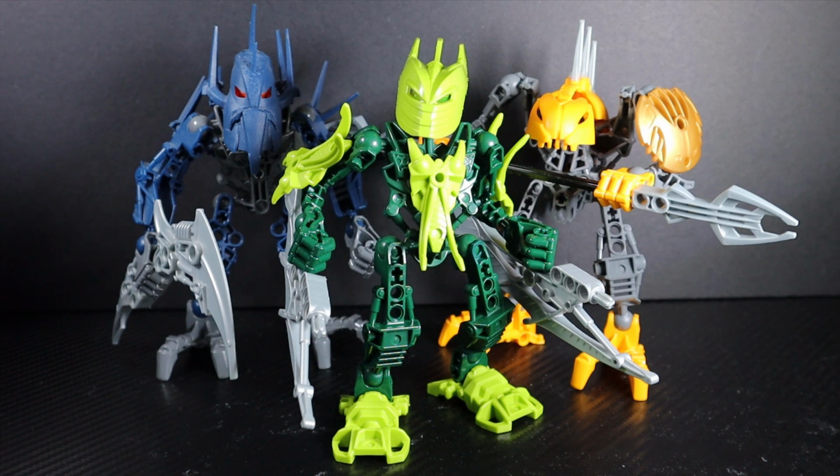A MOV stands for my own version. The Bionicle Stars all pay homage to previous years' sets, so basically you can rebuild the stars as they would have looked from years past.